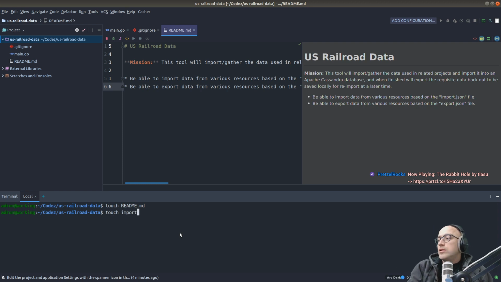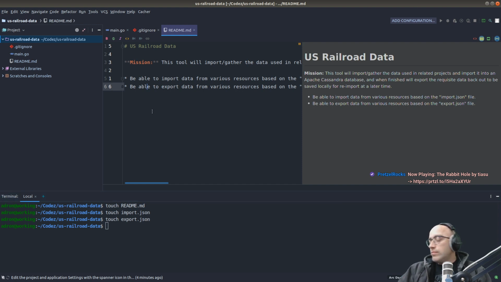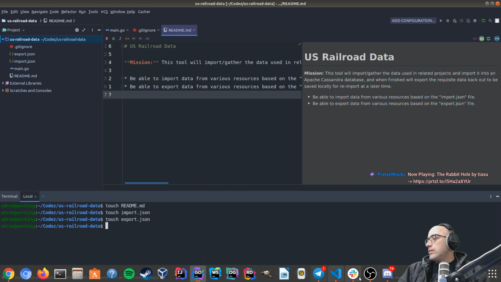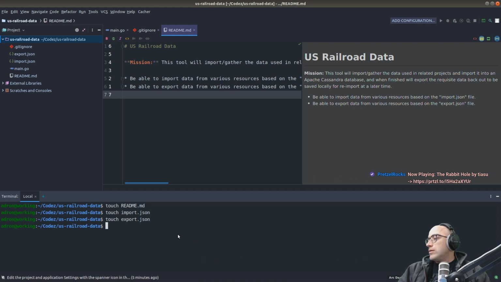Touch import.json, touch export.json. So this might end up being a pretty complex app actually, because it's going to be an active thing that really keeps up with all of our data flow for all these railroading things that I'm working on. Okay, did that and that.